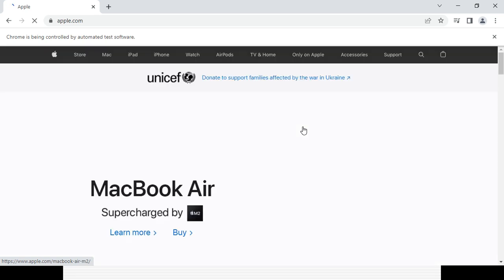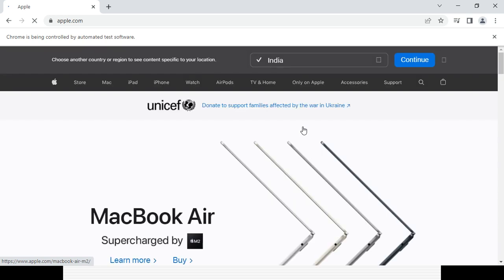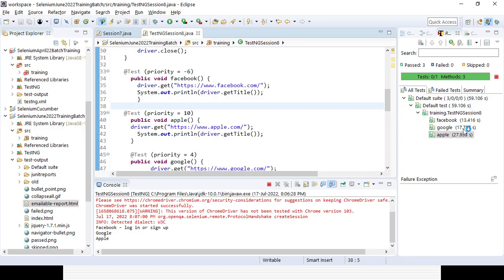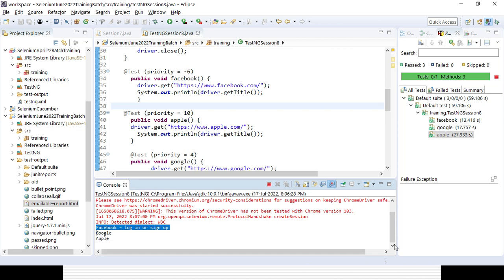You can see the execution order, right? Apple is executed last, so you don't need to worry about it. You can also get it from here, right? Facebook is executed first, Google second, then Apple. And based on that, the output is coming, right? Also here, other output will be coming, showing what executed first, what executed second, like that. Does it clarify your answer, GB?